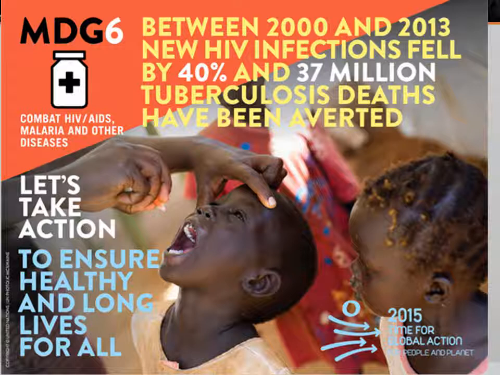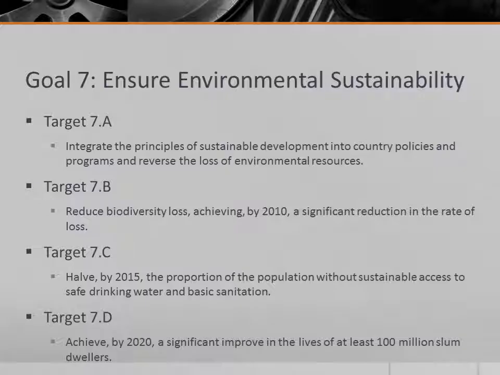And so for the Sustainable Development Goals, again by 2030, it's to ensure healthy and long lives for all. Some of the goals that they want to achieve, this is a direct quote, by 2030: end the epidemics of AIDS, tuberculosis, malaria, and neglected tropical diseases, and combat hepatitis, waterborne diseases, and other communicable diseases. That is one of the goals that is part of the Sustainable Development Goals.